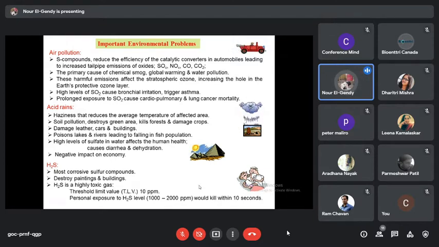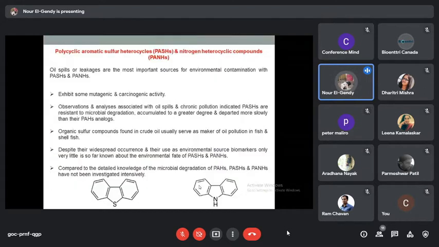All of this has a very bad negative impact on human health and also leads to hazardous soil pollution through the formation of acid rain, and also poisons lakes and rivers, leading to a decline in fish populations. High levels of sulfate in water also affect human health, causing diarrhea and dehydration. Moreover, high concentrations of emissions of corrosive hydrogen sulfide destroy buildings, and may also cause sudden death when a human is exposed to 1,000 to 2,000 ppm of hydrogen sulfide gas. Moreover, hydrogen sulfide gas leads to mental retardation in children.